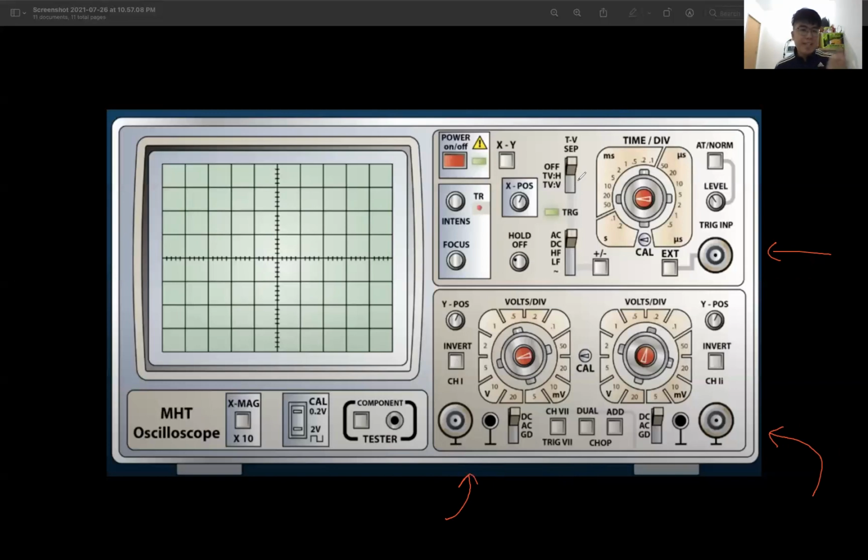If I want to measure AC current, alternating current, like alternating current in our household, the socket, I connect the input also to the Y gain, this one. When I connect it, what do I see? Straight away, I can see the traces. I can see the graph like this. Okay, how to calculate that one? We talk about it in the next few slides. So in here, you just need to know what is the function of each thing.